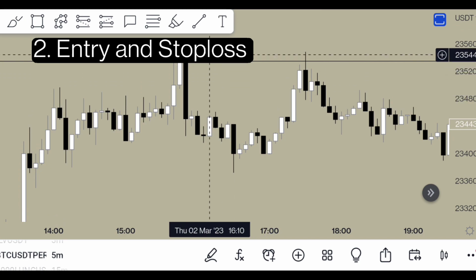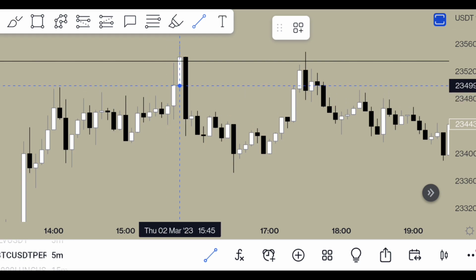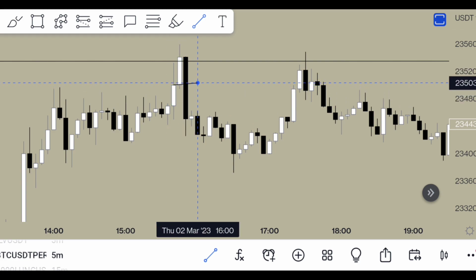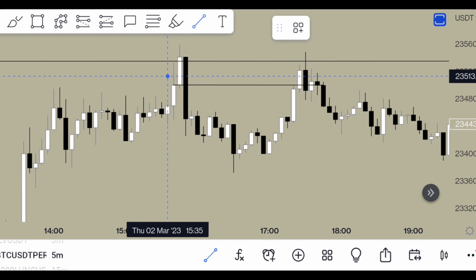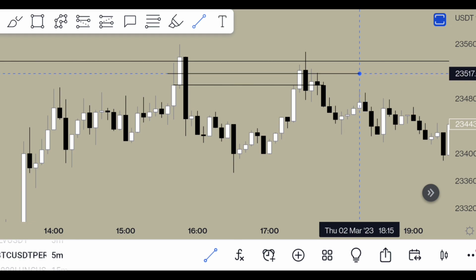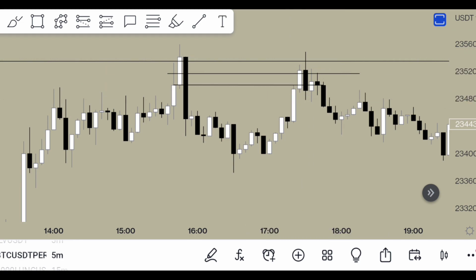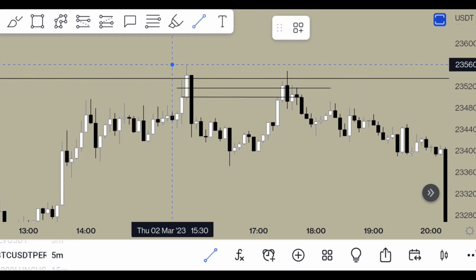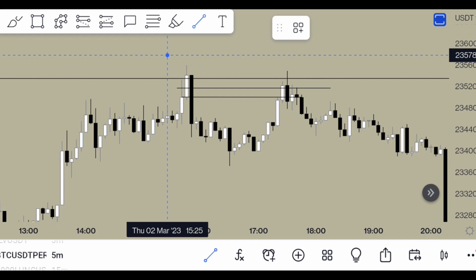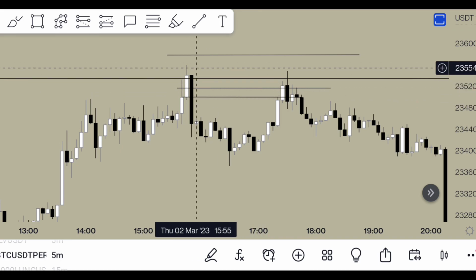Now the question is, we got this order block here, so what will be our entry points? 50% of our orders will be at the open of this up closing candle. Okay, 50% of our orders will be placed here, and the rest of the orders will be placed below the midpoint of this candle, like here. So you can see it went up, orders got filled, and it came down. Now where would be the stop loss? Our stop loss would be above this swing high, like here. So these are our entry points and this will be the stop loss.